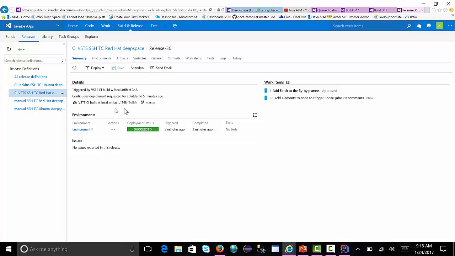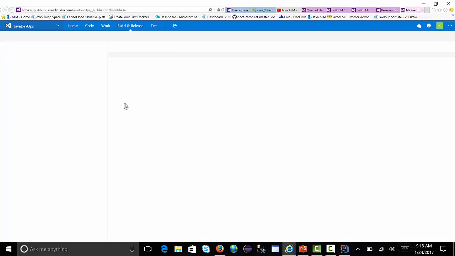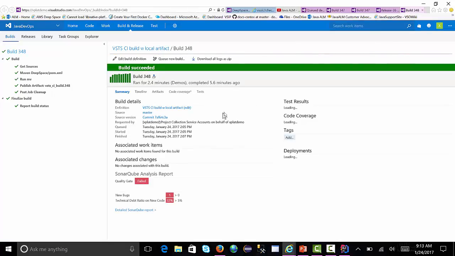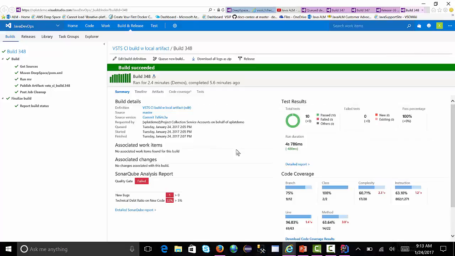It was done 5 minutes ago, and you can say what build did this, and you can see that the release is triggered by build 348, so I can trace backwards: what was build 348? If I go to build 348, it'll give me the summary of that build, and I can see, well, what was going on here? Well, I see the SonarQube analysis failed, so again, I could have set this up so this build would have failed there, but we didn't. But maybe that's part of the problem.